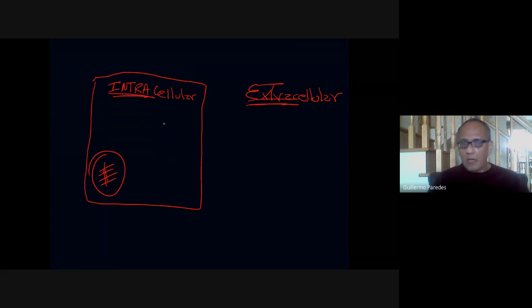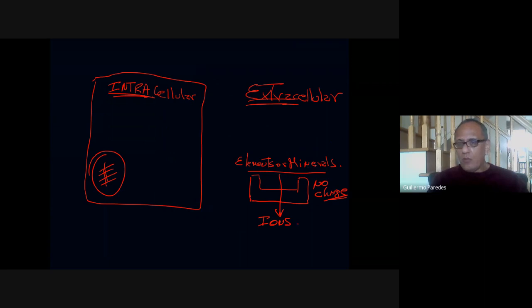All right, in the intracellular, we are going to have very important components. Please listen to this. We have elements or minerals, in the periodic table of Mendeleev: hydrogen, lithium, sodium, potassium, rubidium, cesium, francium, all these elements that you already know. These elements or minerals do not have charge. But when they lose or gain electrons, they turn into ions. So that is going to be electrical charge.